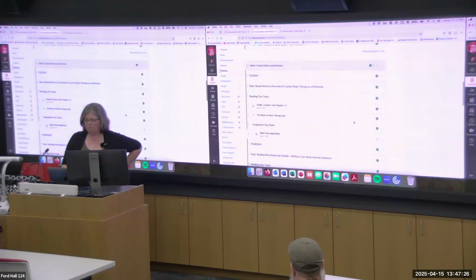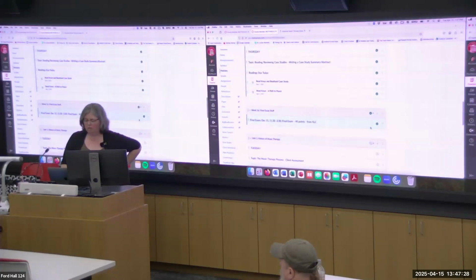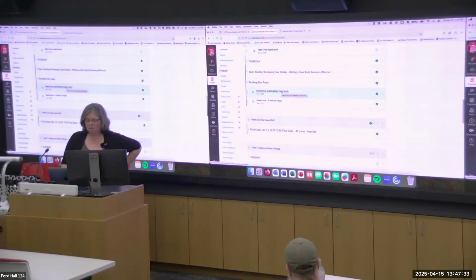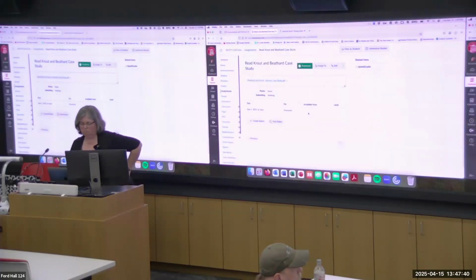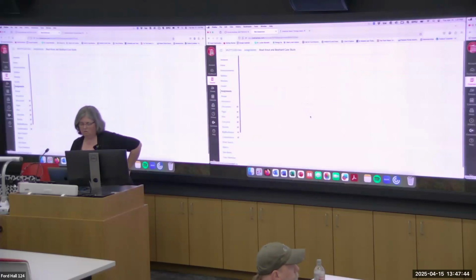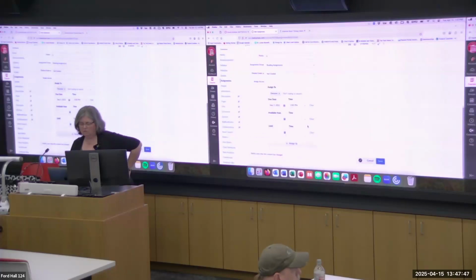Yes. So the module itself, but then also headers, the assign... I know you can. Headers, no. Text headers, there's no way. But for assignments, you can do it. You can do it for files. I think it's assignments and files, and maybe I'm not sure about pages. So I don't think this is an assignment. Yeah, available from. And so then you would do the available from, and so the date, and then the time that you want it to pop open.